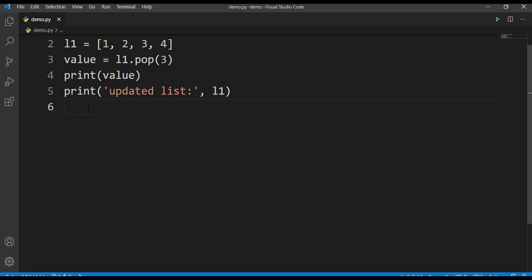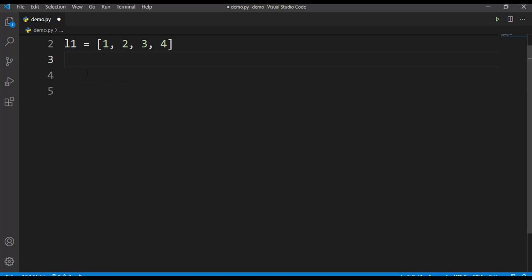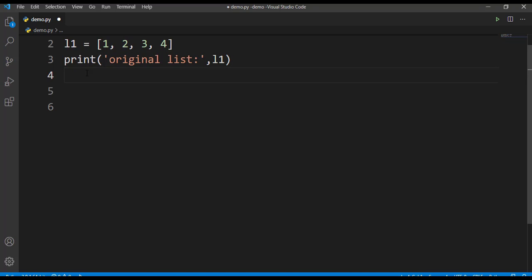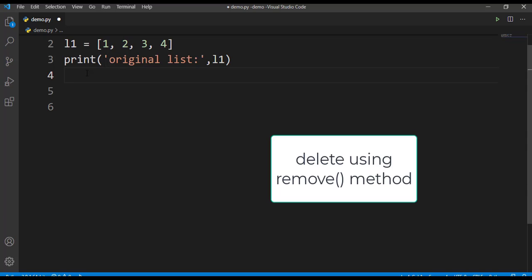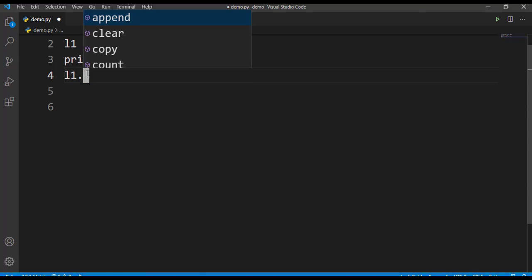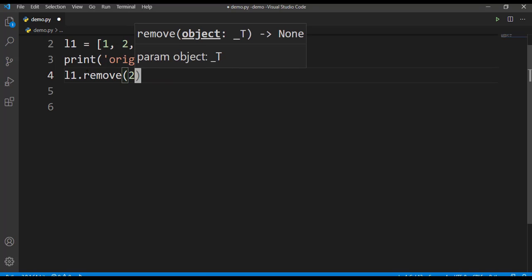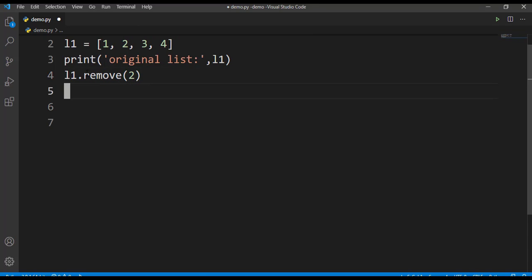Now let's make use of remove. We will consider the same list. So let's print this list first. Let's say original list L1. And now let's delete an item from this list using the remove method. So L1.remove. Let's say I want to remove value 2. So I can pass the value itself.